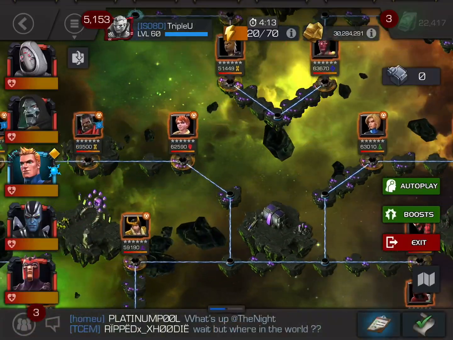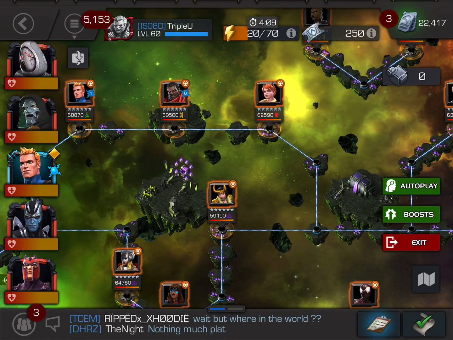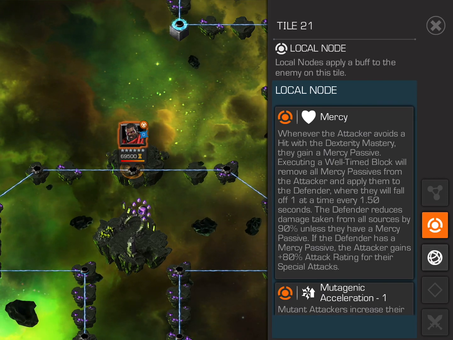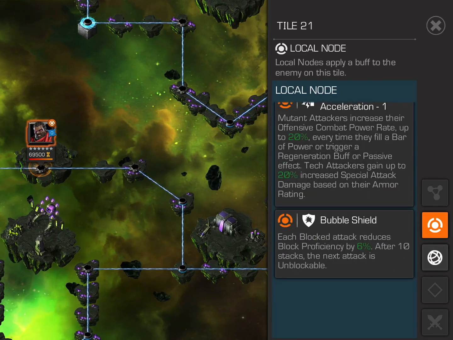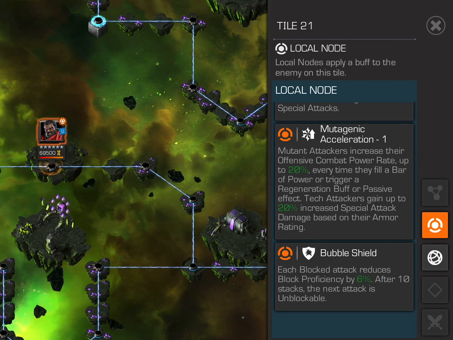Mercy, this is easily one of the most irritating paths. This is the only path in the entire 7.2 that I brought Quake for. For Mercy, I would suggest Quake and Archangel for 2 very, very simple reasons. They can shut it down.